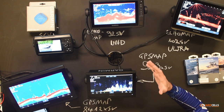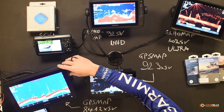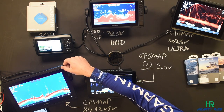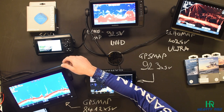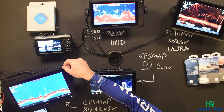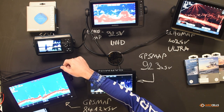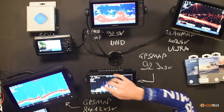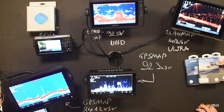And then we have the top of the bill, the GPSMAP 8412. This has about everything you want from a depth sounder. Every function, it has HDMI out, more Ethernet ports. You can use an LVS 12 directly on this as well. Okay, and let's just switch to this cam again.